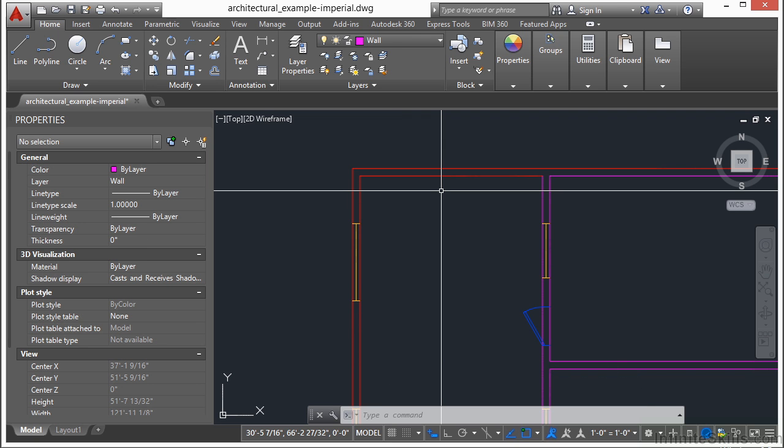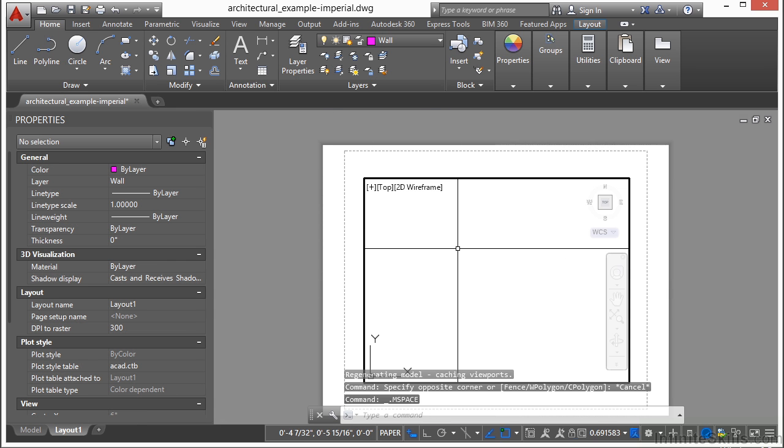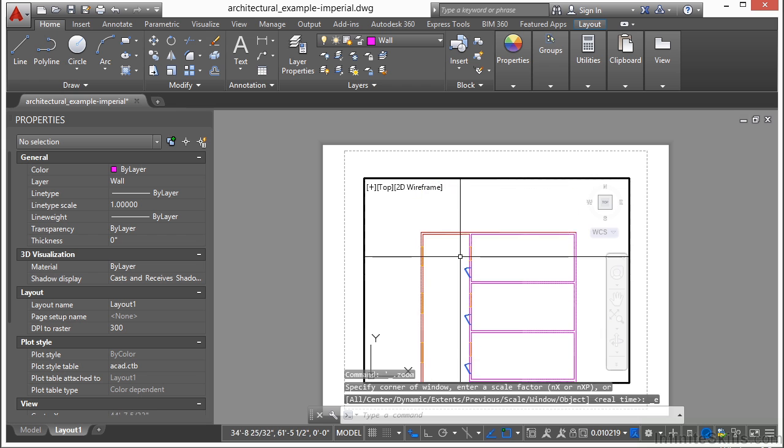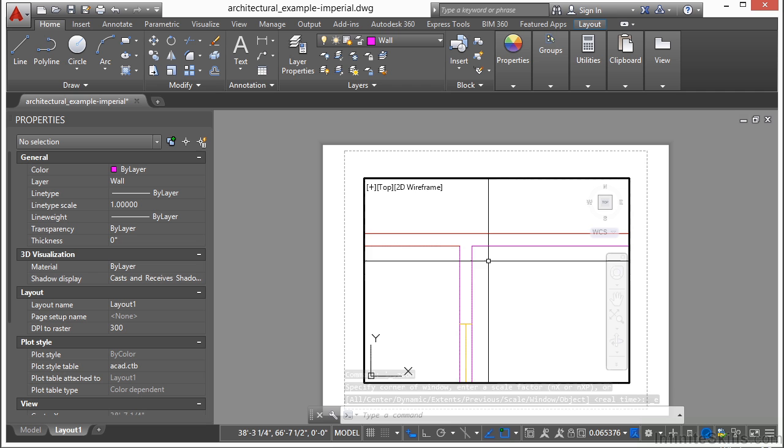Every object can either be assigned its properties individually or by layer. The 3 main display properties of an object are color, line weight, and line type. Each layer can have these properties set. There's also transparency if you're using transparency. Now, it's good practice to keep all of your objects set to by layer. That allows you to control them in your viewports. Because now, when I go to my Layout tab, I open up this viewport, and I see that some of my walls are red, and some of them are magenta.